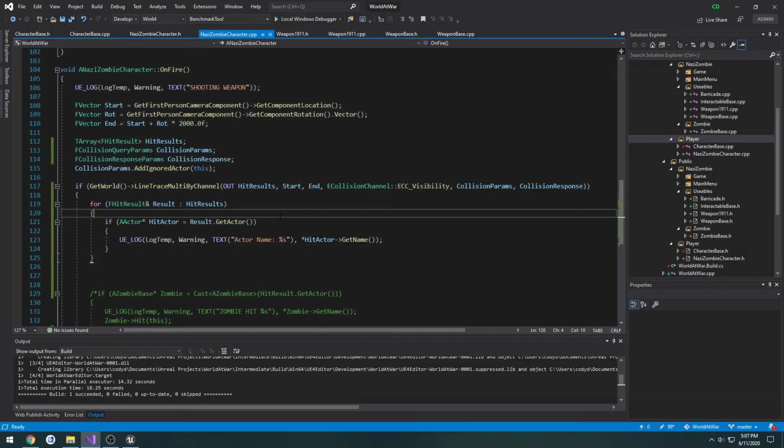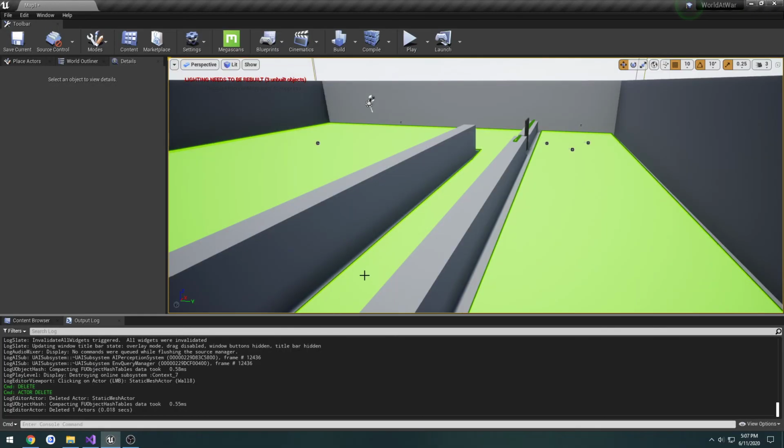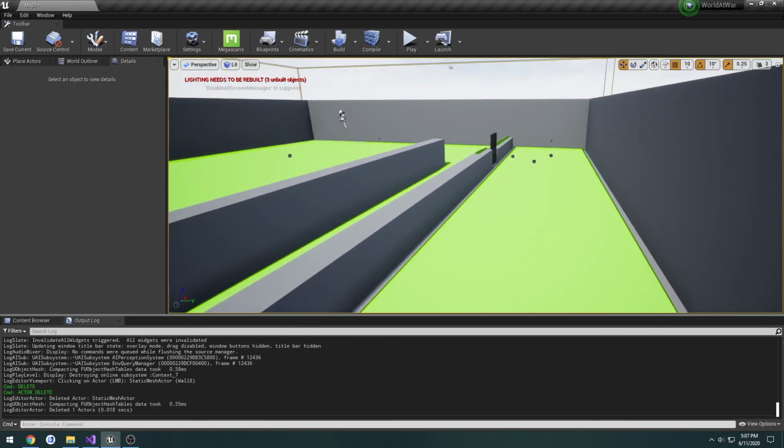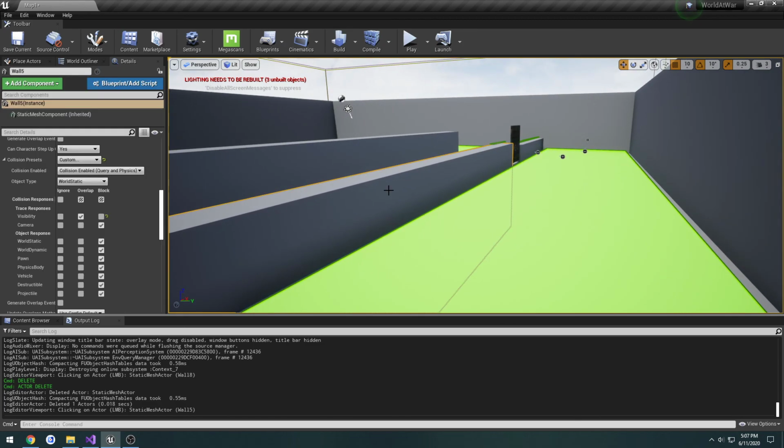So hopefully that made sense for line traces by channel, especially for when you're trying to have overlapping hits. In the next video, we will create a custom channel and set it up to use that, and that's going to be what gets toggled between for certain things, because that collision channel is going to be dedicated to our line traces or our shooting. So things like a thin pallet of wood or a piece of plywood are going to be set to overlap, whereas a concrete wall will be set to block.